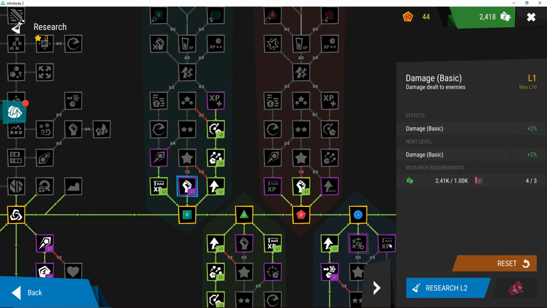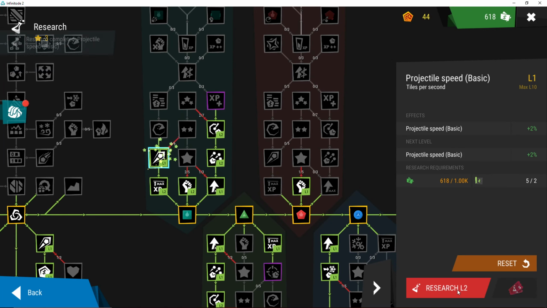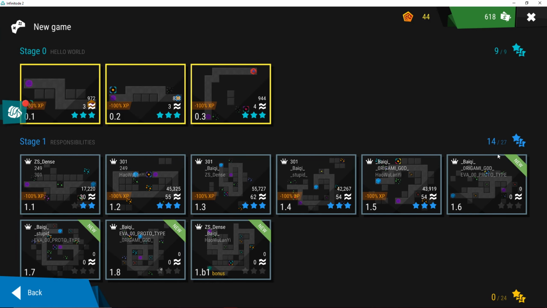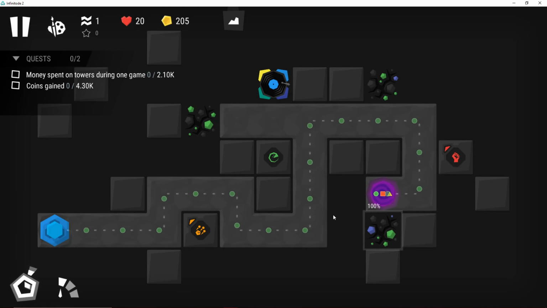I'm gonna do something here, the damage. More damage. Yeah. Projectile speed. And no, we don't have any more money. Experience multiplier. No, I don't really need that now. Okay, well, let's play another game. Level 1.6, here we come.